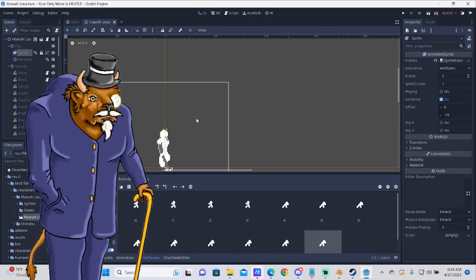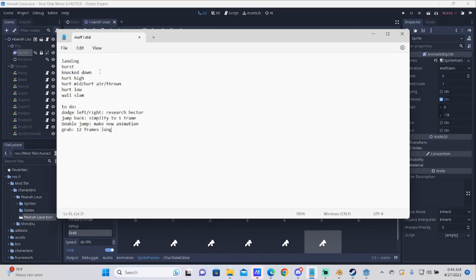I am One Gaming, and this is part two of my journey to create a YOMI Hustle mod. We have done a lot of stuff since we last visited. I made notes for everything that I did. I created small animations for landing, burst, knockdown, hurt high, hurt low, and hurt mid. And then I used the hurt mid for the hurt air and the thrown animations, because they all just kind of look like they would work anyway, so I just used it for all three of them. And then I also did the wall slam.